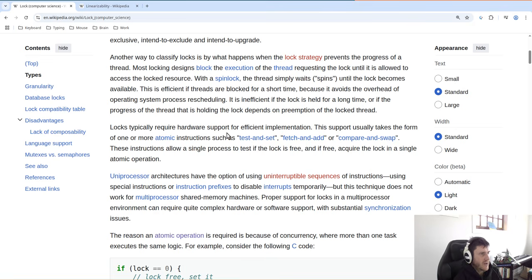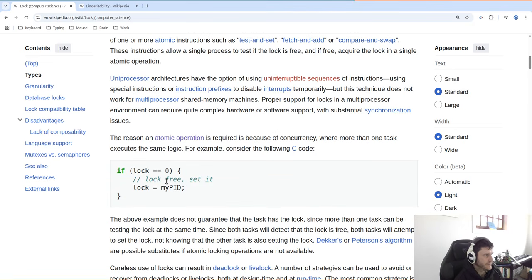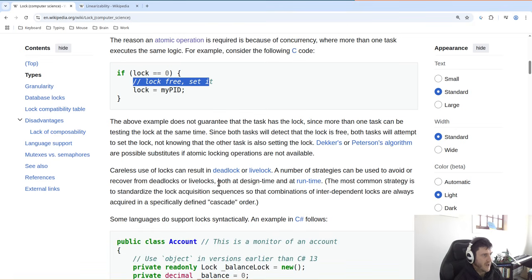Yeah, so this needs some atomic. Yeah, like stuff can run there.